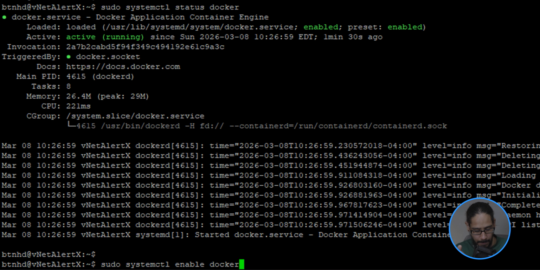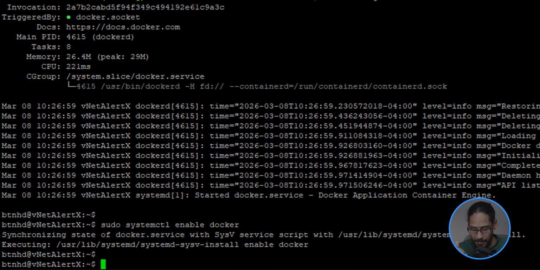Great. Now, as always, when you're dealing with services, got to make sure that they are enabled. So when you restart the server or the machine or whatever the workstation, those services are up and running again automatically. So we're going to type in the following command, and we're going to hit enter. Great. Now, next command that we're going to type in would be the following. Docker Compose version. By default, Compose is already installed when you did the Docker stuff, but just to make sure it is there, we're going to be running this command. So we're going to hit enter.